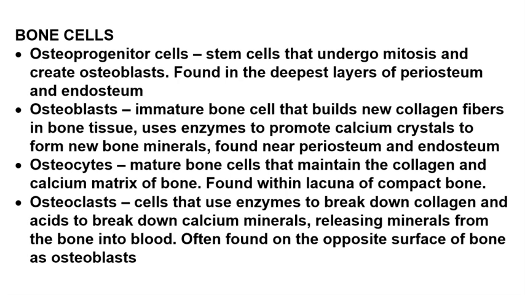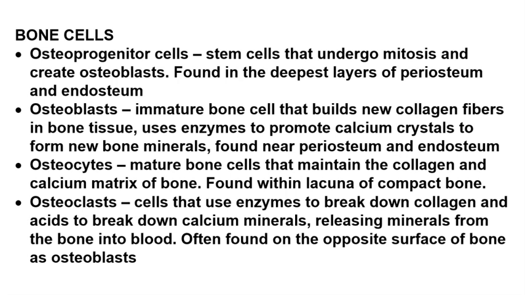So after osteoblasts have had time to lay down collagen fibers and promote calcium crystal formation, they tend to become trapped in the bone minerals that they stimulate to form. And when they become trapped in the bone material, they become osteocytes. And osteocytes are mature bone cells that really just help to maintain the collagen and calcium minerals that are found within bone. So they don't really do anything to build new bone tissue, they simply maintain the bone tissue that is there. Typically, these are the cells that are found within those little lacunae, the little cavities, little pits in compact bone. And last but not least, our final cell type is called the osteoclast.